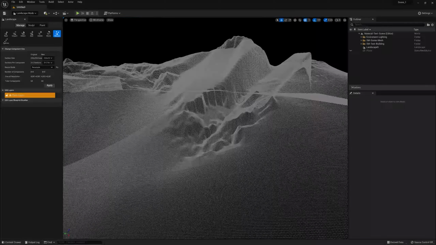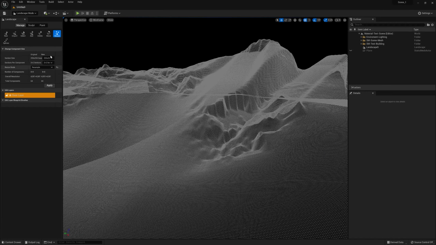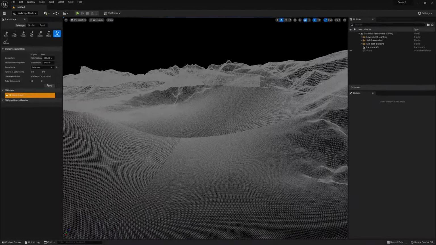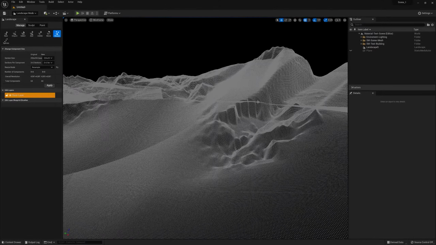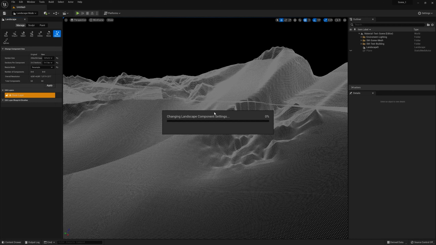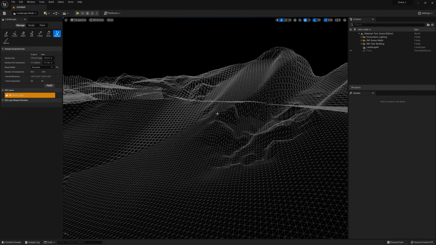Go back to wireframe. So yeah, that's basically how you increase the geometry of your landscape to make it look nicer. It also works if you use any kind of tool for the landscape. Use the tool, and then after you've used the tool, come in here and increase the geometry of the landscape. But I'm going to drop this back down before it actually blows my computer up. Just click apply, like lower the topology. So now we're back at the standard.